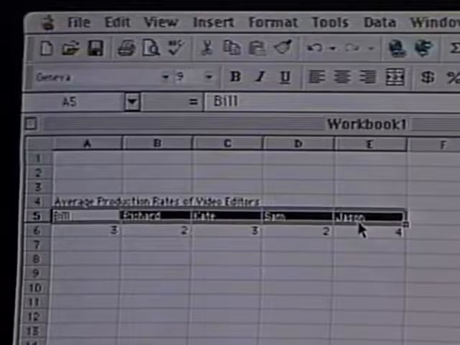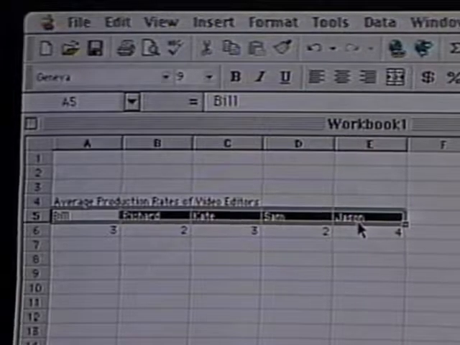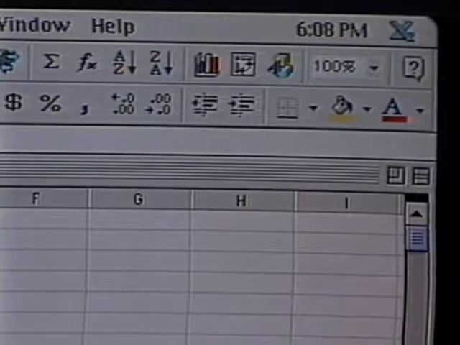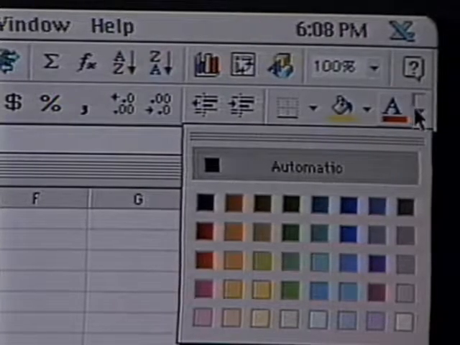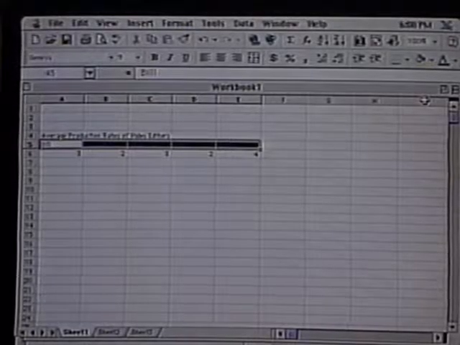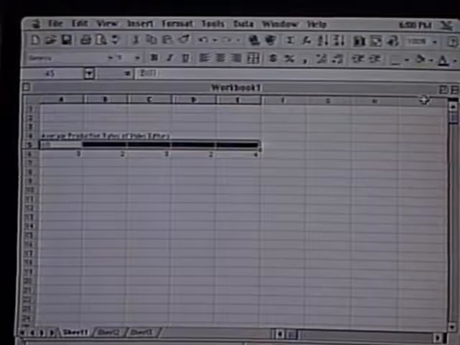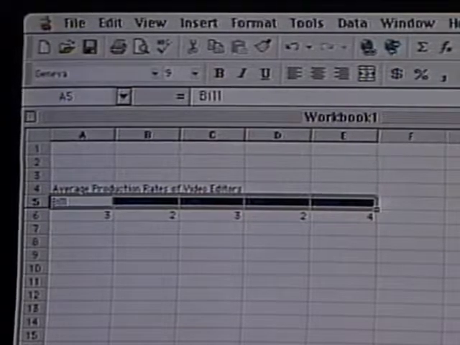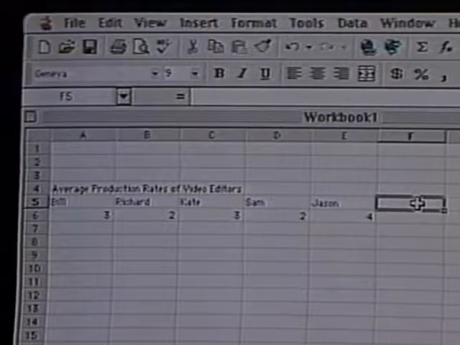While we have these selected, let's try one of the formatting tools to prove that all the selected cells are affected by a single execution of a command. At the right end of the formatting toolbar is the font color tool, so let's click its drop down, then select blue. After making a change to a selection, it's often hard to see the change while the area is still selected. Deselecting is as easy as clicking the mouse or by pressing one of the arrow keys on the keyboard. We click and the area is deselected.